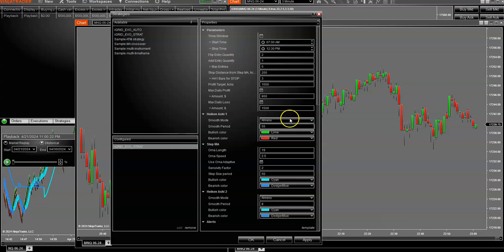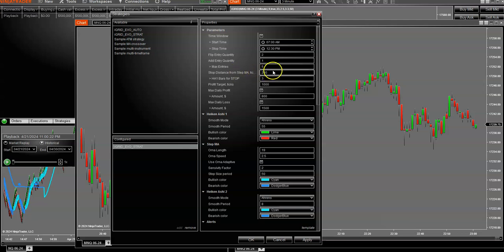On flip entries where we have shifts of momentum, I want to put on 2 MNQs, add quantity of 1. I can do up to 5 adds, because what we do is we do directional grid trading. So we don't do martingale. We do the opposite of that. We only add positions into sustained trends or periods of momentum, depending on the instrument and time frame we're on. So we're only willing to add to a position that continues, for the most part, to run in our intended direction, exactly the way institutionals trade.